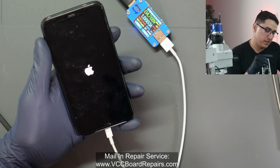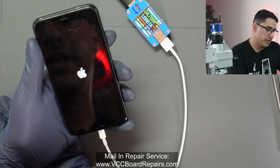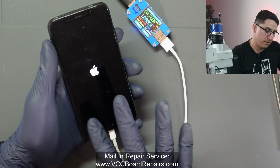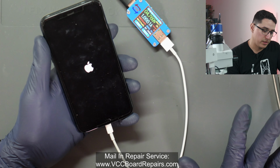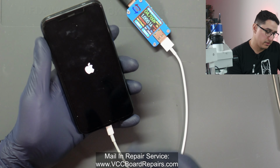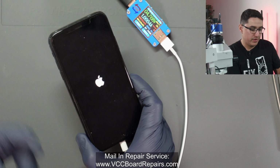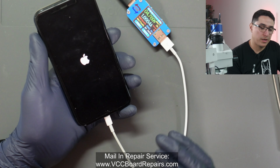Now, I don't know if this one specifically has been updated. I didn't actually flash an update, because I right away detected all the symptoms of that resistor being bad. So I just held off and checked the resistor, and sure enough, it was loose. So I decided to make a video on it and show you guys that whole process.